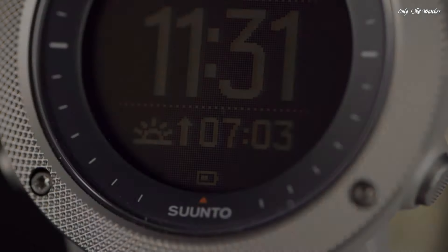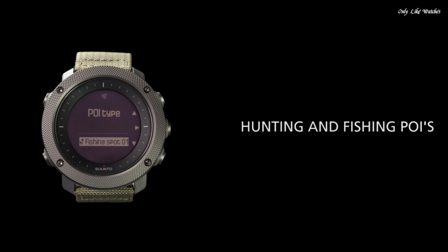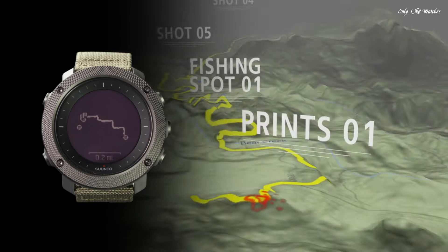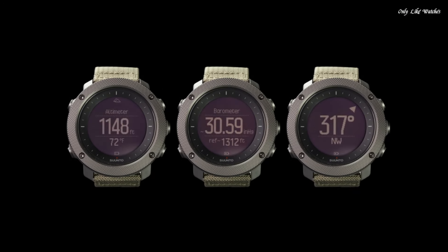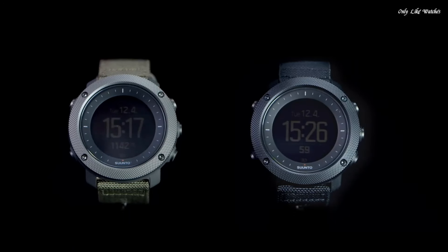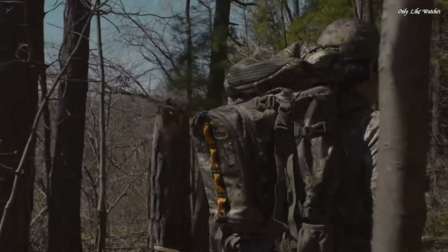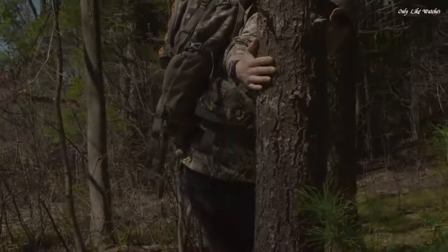Red backlight, night vision goggle compatible GPS and GLONASS for route and POI navigation. Real-time breadcrumb view of the recorded track, tracking for speed, distance, and altitude. Discover new routes with heat maps on the Suunto app, route preview and route altitude profile on the watch. Water resistance 100 meters. Weather trend and storm alarm, compass, backlight in flashlight mode, vibration alarm, GPS time update daily, weekly, monthly, and yearly, activity tracking of steps and calories, mobile notifications.